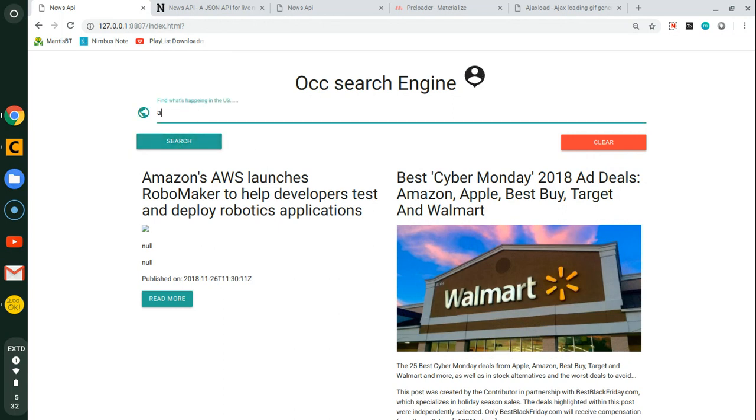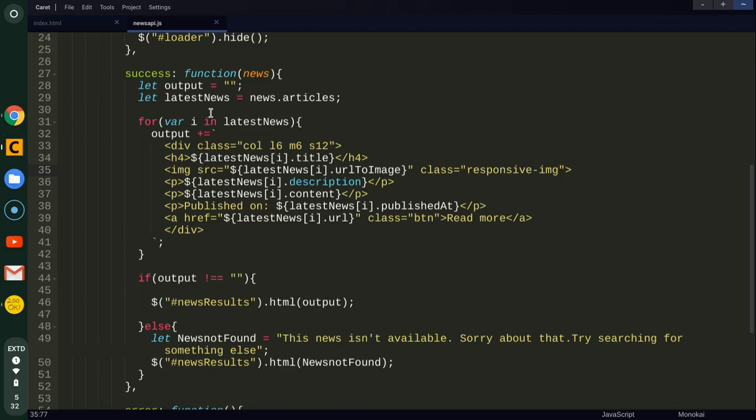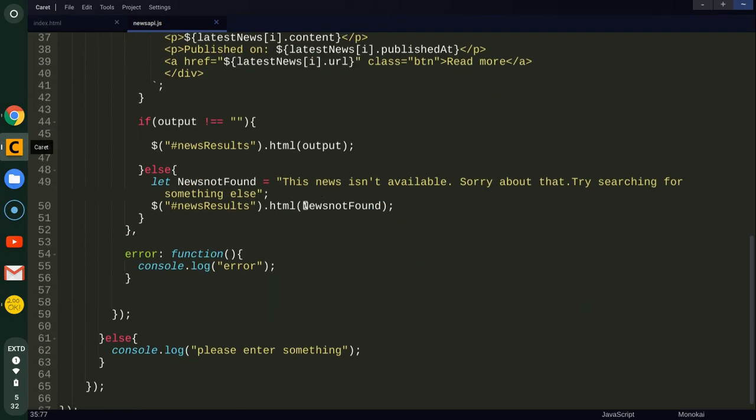Now let us work on these error messages. So this news isn't available at the moment. To do that, we just go back to the areas where they are found. So let's say this, I'm just going to put it in a div. So we just create a div and we append this.